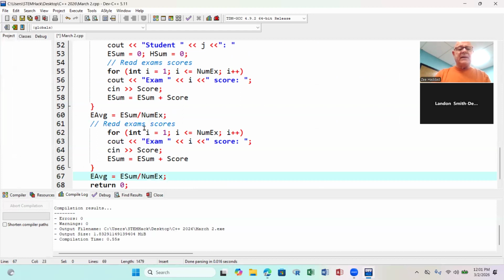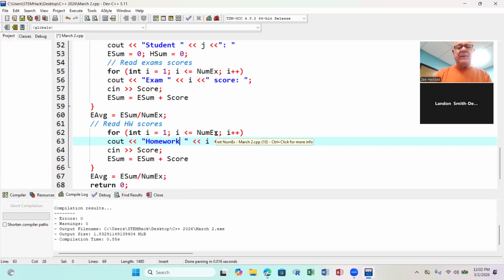So this is read homework scores. So instead of exam here, it's going to say homework. And this is num of homework. I think I used capital H, lowercase w, I think.